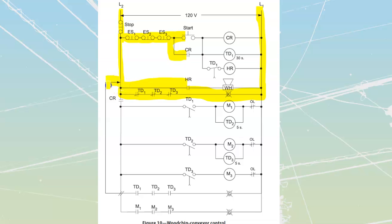As soon as I press my start button, that start button is going to complete the path through here to my CR — my control relay — which is then going to close its contact and seal in through here. That's also going to change every other CR component. I've got a CR right over here that's going to instantly turn on. At the same time as I apply power to CR, I'm going to apply power to TD1, which is a 30-second time delay — 30S TD1. TD1 has a number of different components associated with it.